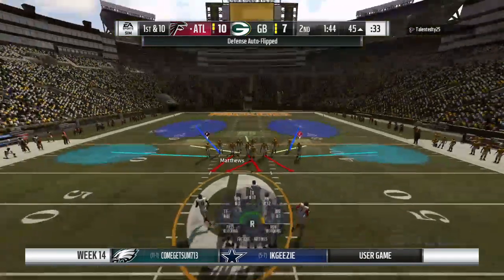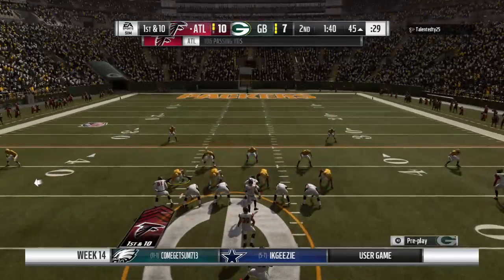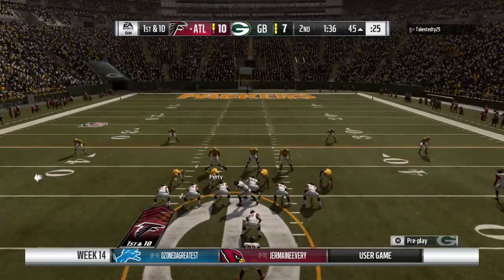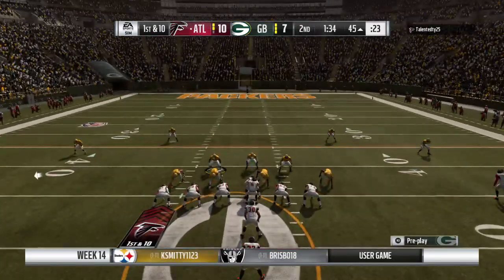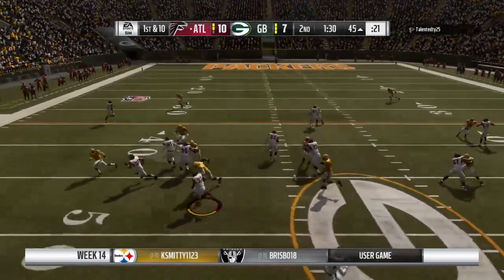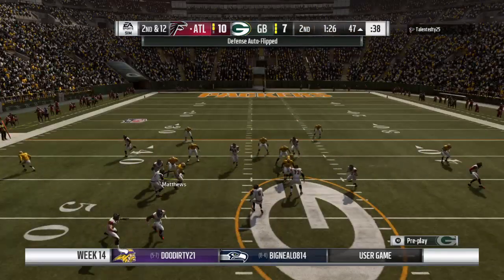No, I didn't. I'll tell you what, though. A one-handed grab of that length. Talk about giving your team a little juice. Oh, big time. I mean, everyone's going to be excited about that one, whether you're on the field or not. It permeates its way through the entire team, and I can't wait to see what they do on the next down. And he'll lose yardage here, back at the 47.